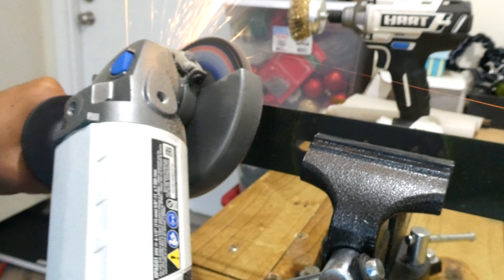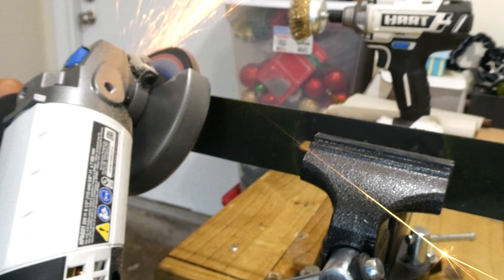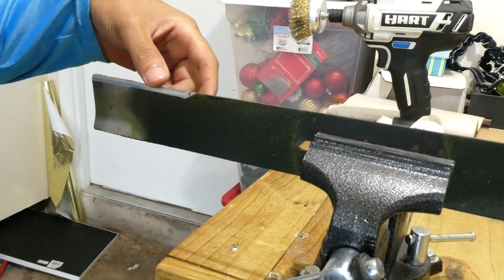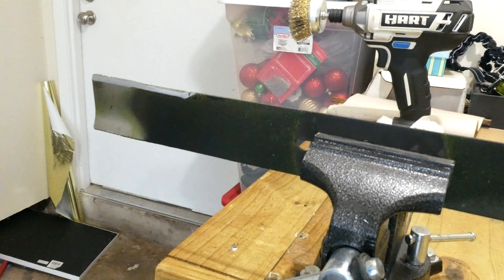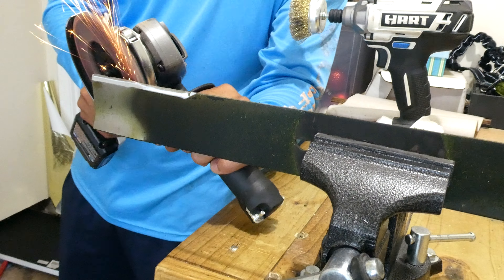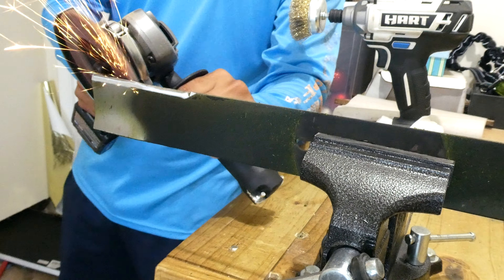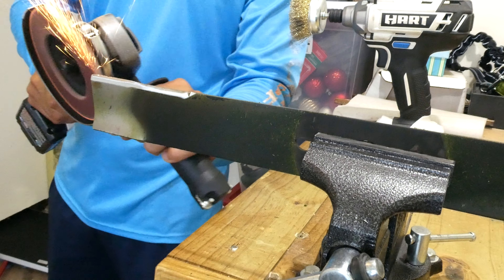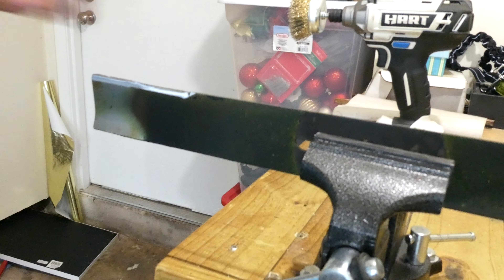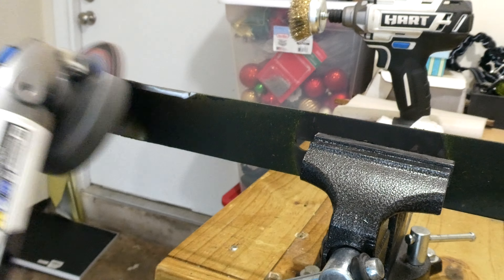I'm going to use this in a smooth one-pass right-to-left motion — if you go left to right it doesn't matter. The whole point is to just get rid of the burrs and take off just a bit of metal to sharpen the blade. Almost immediately you'll be able to tell that you took metal off. Now I'm going to go around the back and just clean up those little burrs and make the edge a little bit more fine. Lawn mower blades are beveled only on one side because that is the most effective way for cutting grass, so you want to make sure you don't go too hard on the back side — just clean off the burrs.